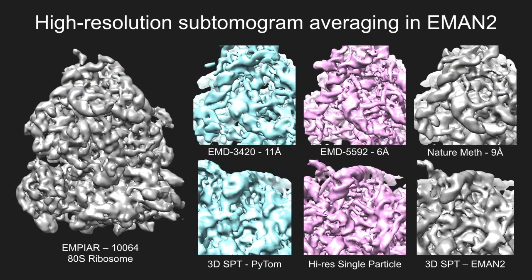What we're seeing in the middle here is a single particle reconstruction of the same ribosome, which has been low-pass filtered to about 6 angstrom resolution. So this is sort of the ground truth. You can see here's one of the RNA helices. You can see here the RNA helix in the EMAN reconstruction is better resolved. Here, for example, there's another little feature, this little square region here. You can see it here, and you can see how it didn't come through in the original reconstruction.